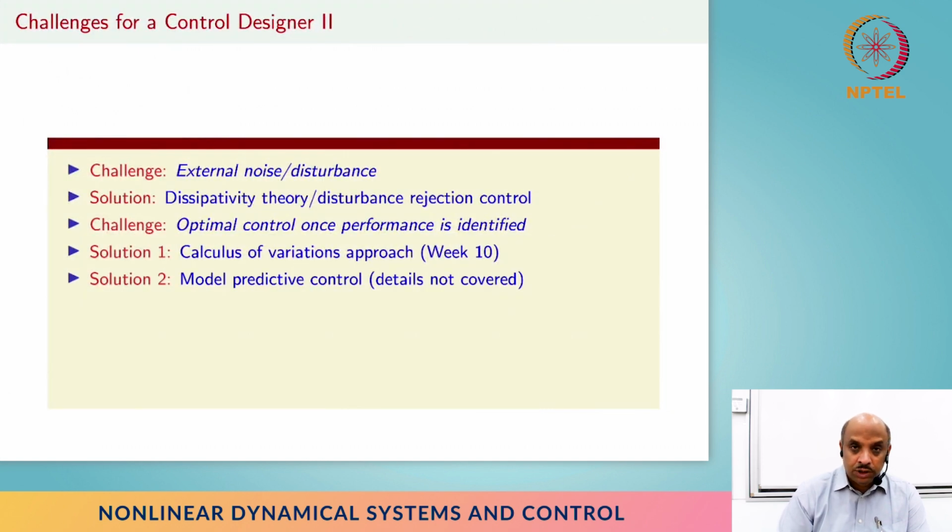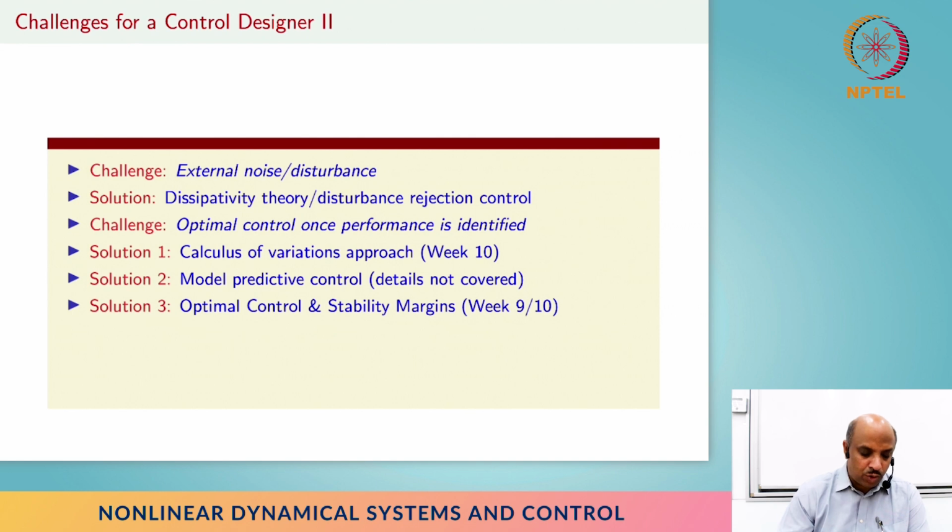And anyway, on optimal control, I won't speak much more. There is something called the calculus of variations approach, and then as an extension to that, there is a very practical method called model predictive control. And one of the nice things about the optimal control approach, and this is a very general statement I'm making, it's not always true, is this: whenever we want to optimize something, that means we are maximizing the utility of the resources we have. We are on the brink of, I'm going to use the word very loosely, instability. That means basically trying to extract the maximum out of this particular system. So what's possible is that a slight perturbation from that maximum utilization of the resources can actually destroy the system. But some of the optimal control answers that we get out of the optimization happen to be stable in a certain way, robust in a certain way. And then we will discuss that in the topic of stability margins.